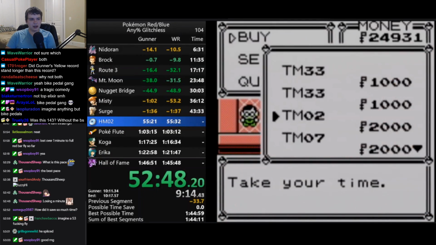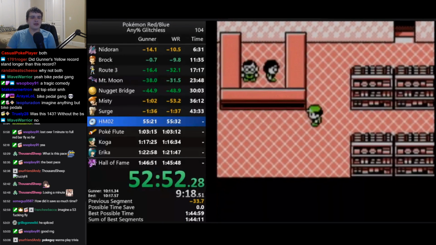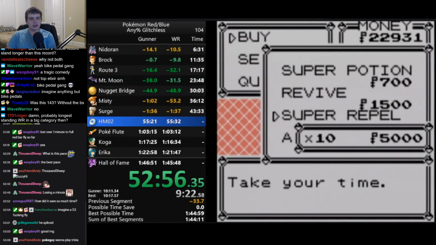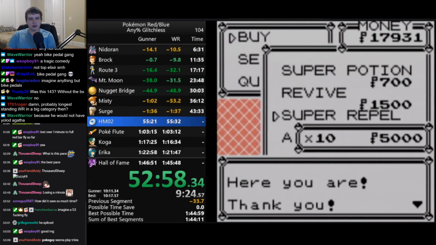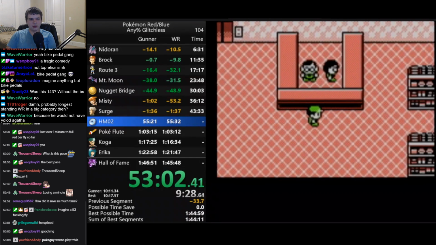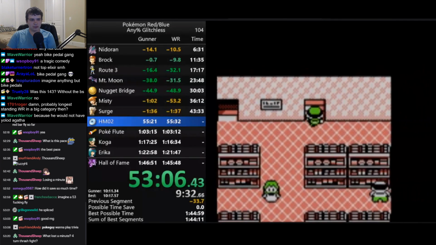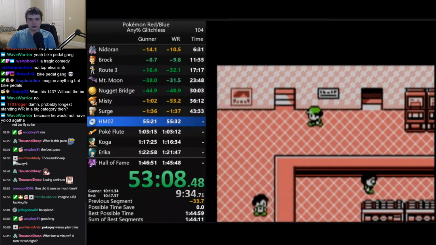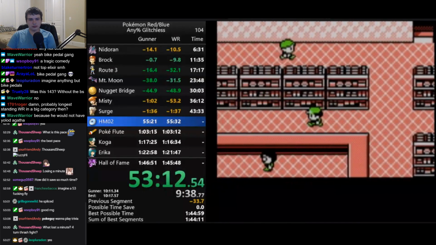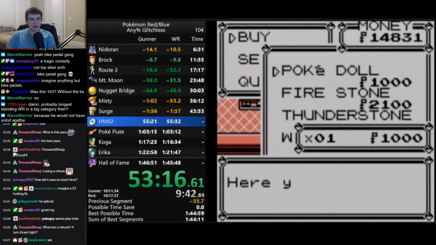Alright, now we're going to buy the move that truly makes Nidoking so much better than everything else. And this is the person that asked why I sold stuff earlier. You'll see why here. Gotta buy lots of stuff here. I'll explain why I bought the Pokédoll later.